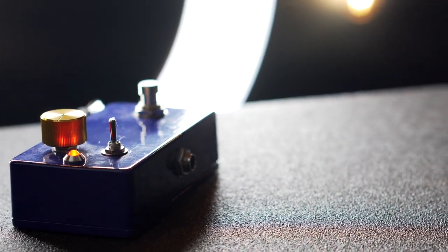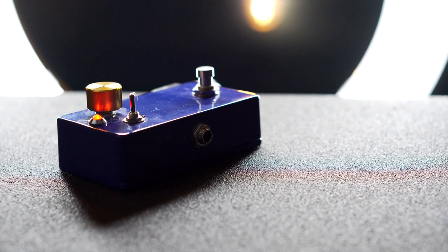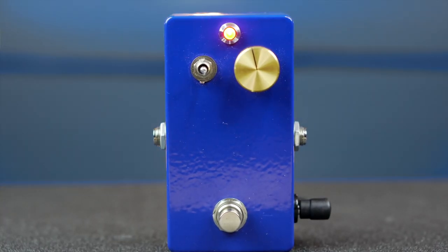If you've seen any of my gear videos previously, you know this is the part where we do all the slow pans of the gear, evocatively backlit by a ring light, and we get our first sonic taste of whatever piece of gear I'm working on. But there's just one problem — I don't know what this is or what it does. It doesn't have any markings on the front, it didn't come with a manual, you can't look it up online, and I've only plugged it in to see if the red light works. Perhaps I should back up just a little bit.